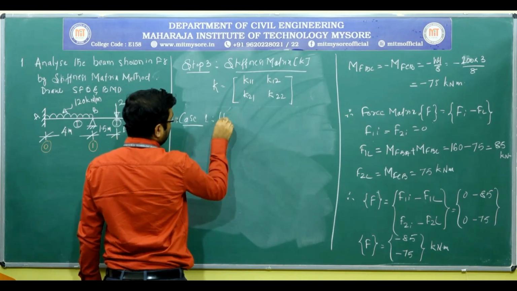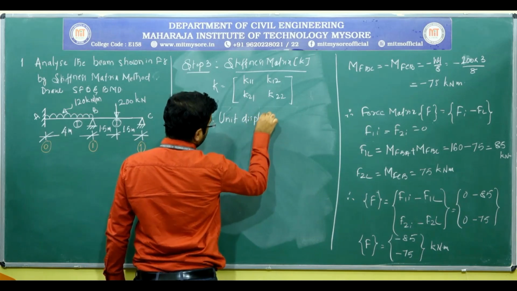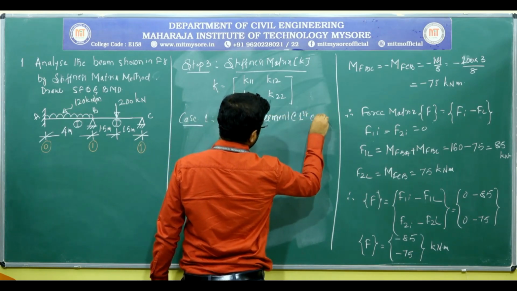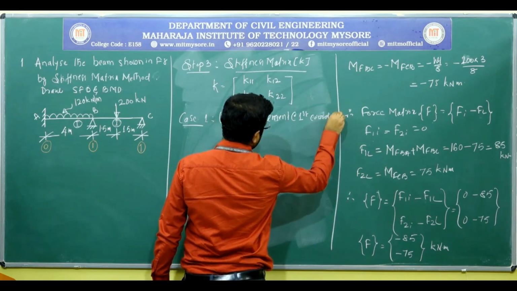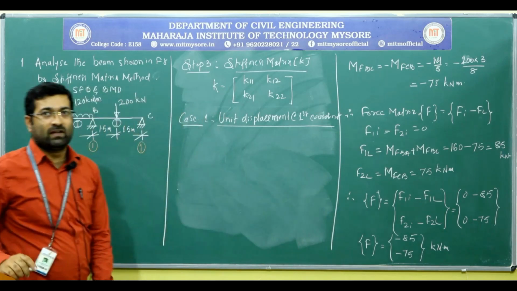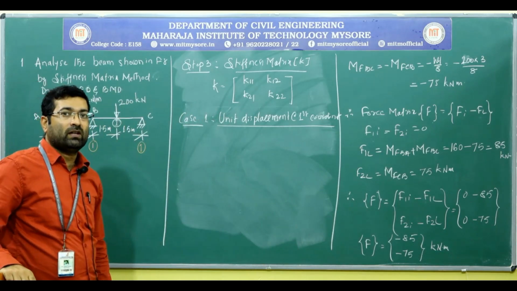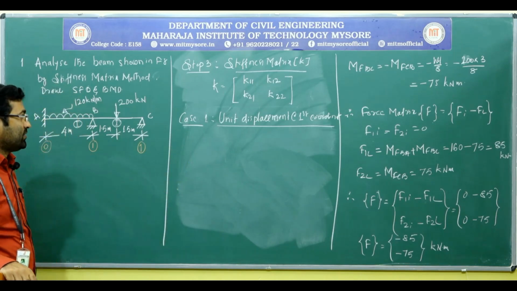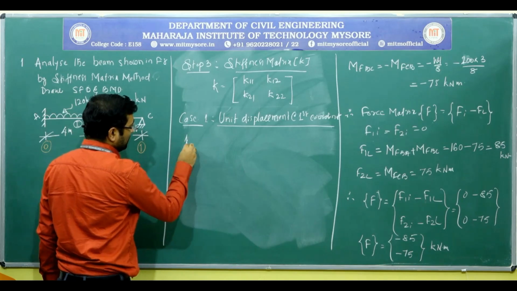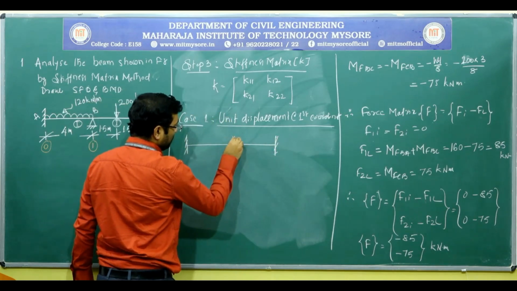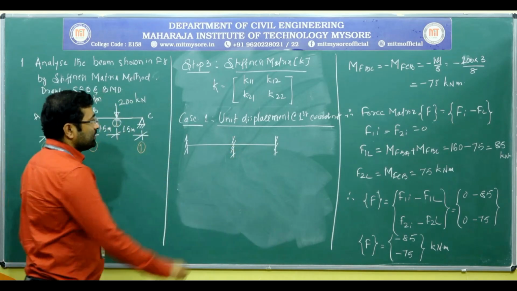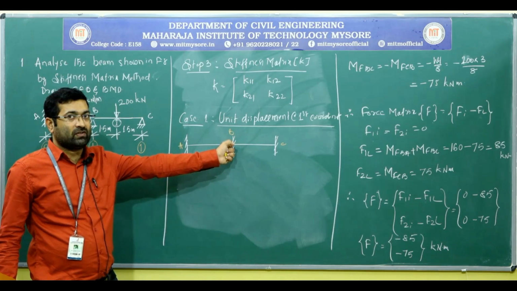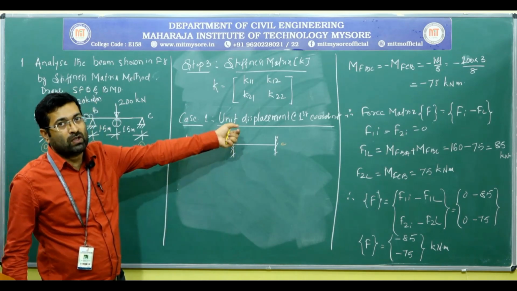So, in this case 1, we need to apply a unit displacement at first coordinate. So, by inducing one unit displacement at the first coordinate direction, we need to determine what all are the forces developed at the first coordinate as well as at the second coordinate direction. So, for that, I will consider the given structure with all the supports fixed. So, here you can see this is A point, this is B and this is C joint. So, our B joint is the first coordinate direction. So, at this I will be inducing one unit positive rotation.